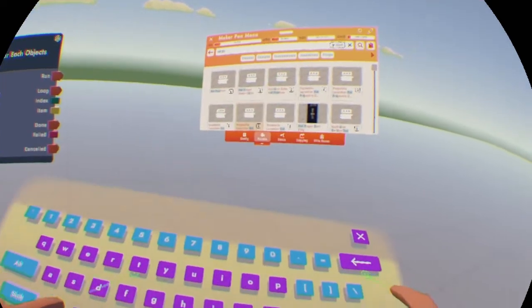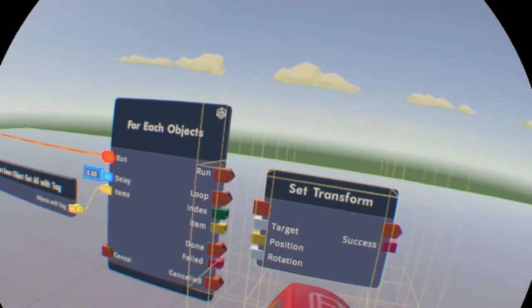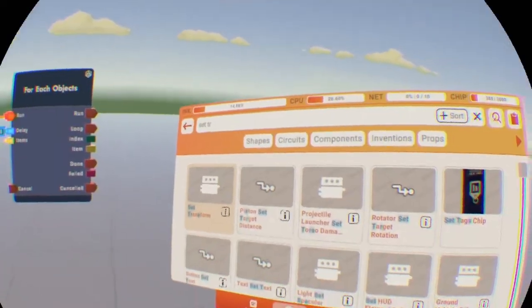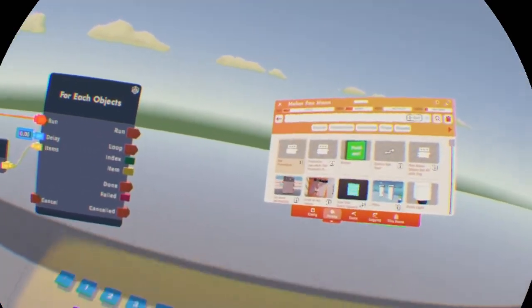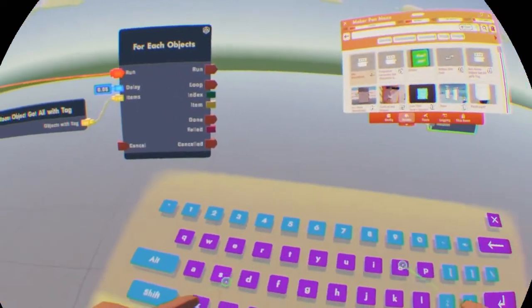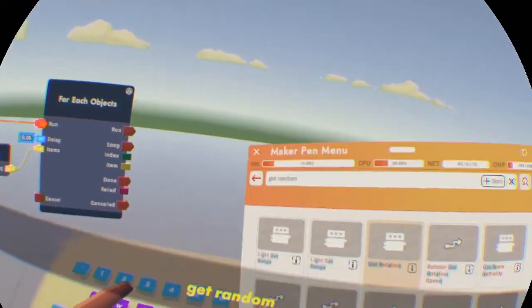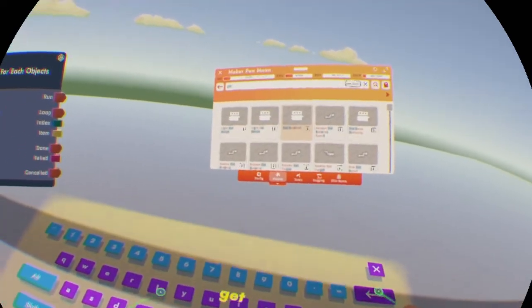Actually, a set transform if you're wanting to set rotation. I wouldn't recommend using a respawn because that's kind of weird in a way. But let's get a random float.